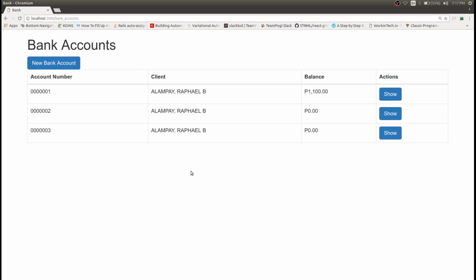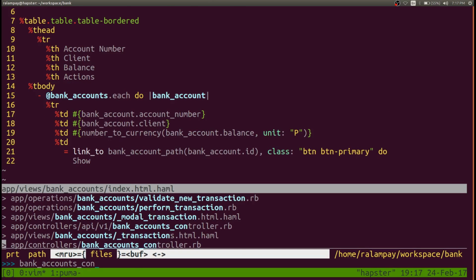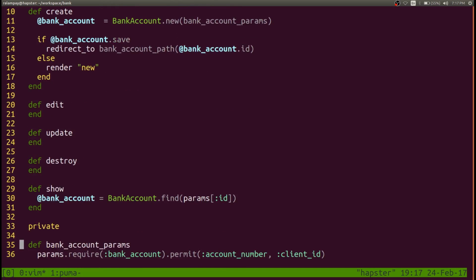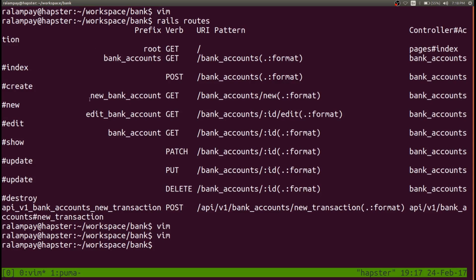Okay. Now, what I want is, if I view a bank account, let's say I want to change the format of the account number. So that particular use case will call for the edit portion of our CRUD cycle, right? So now I'll program the edit and the update portions of the CRUD cycle. Okay, so the first thing I'll do is I'll check Rails routes again.